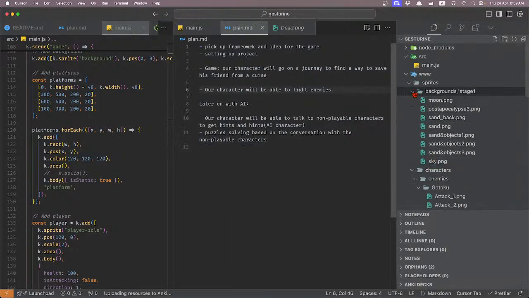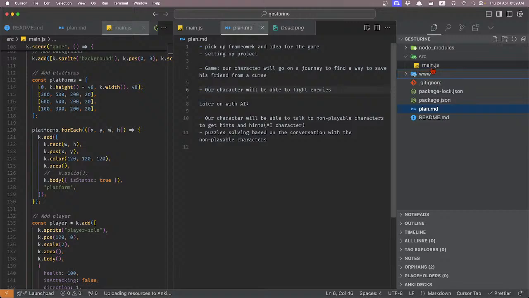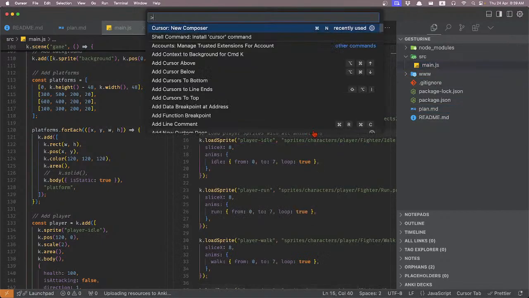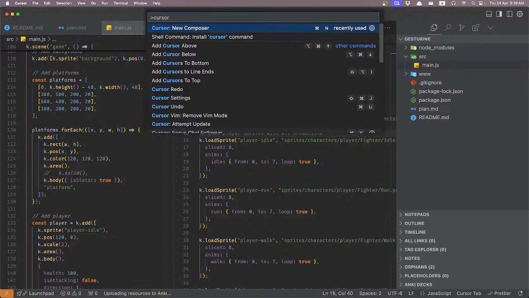Okay. Let's see now. Coming back to this, let's see what we have available through Cursor. Shell command, install cursor command, Cursor new composer.